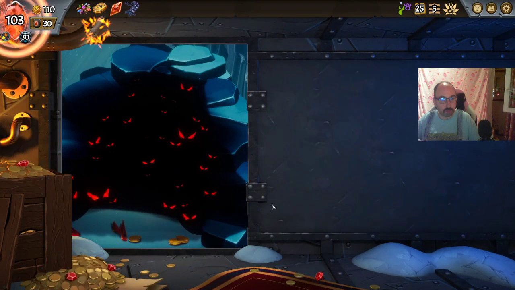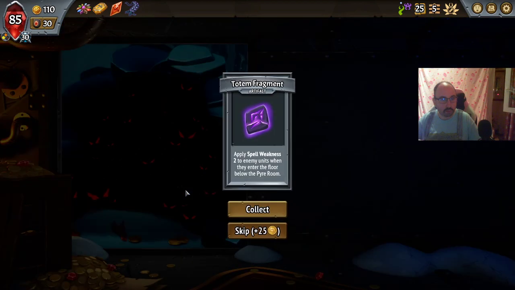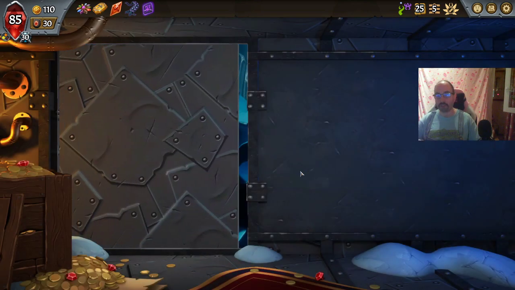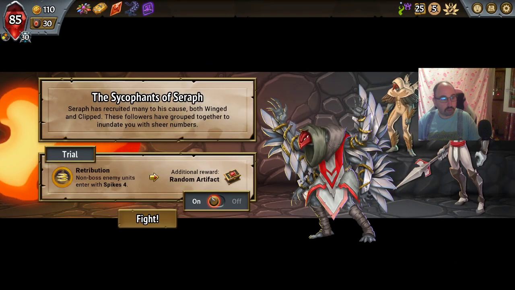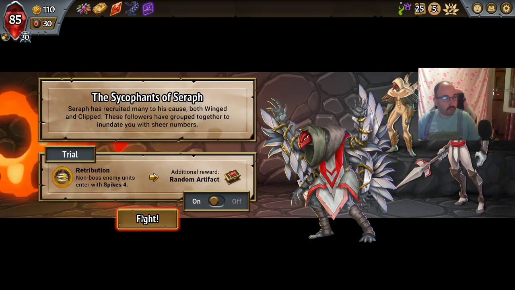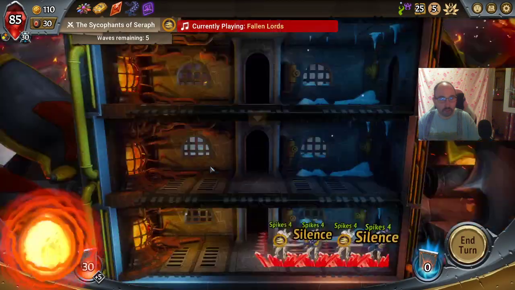Ooh. When they end, I'll take it, just for safety. 2 spell weakness when they enter the top floor. Allows us to more easily nuke them down. No more enemy units enter with spikes 4. We should be able to do this pretty easily. And I want a relic. It could be Founding Seal.